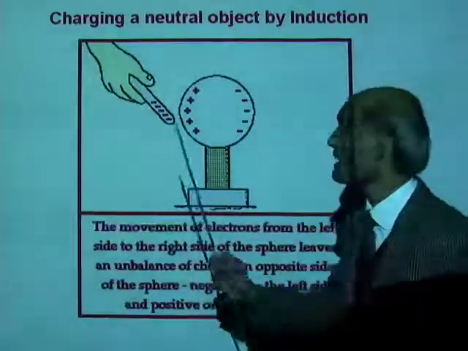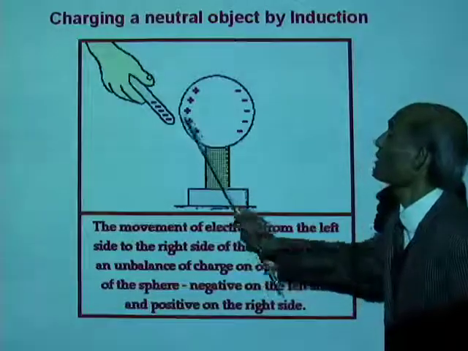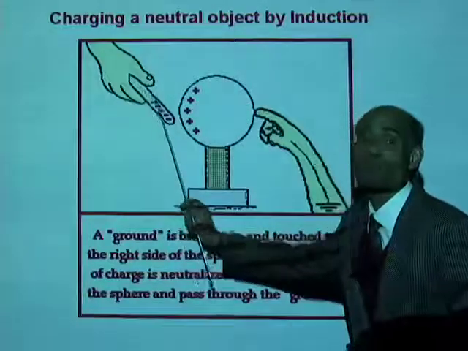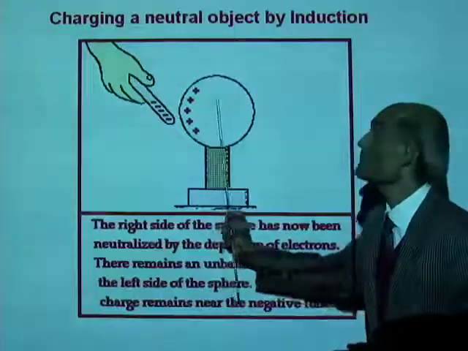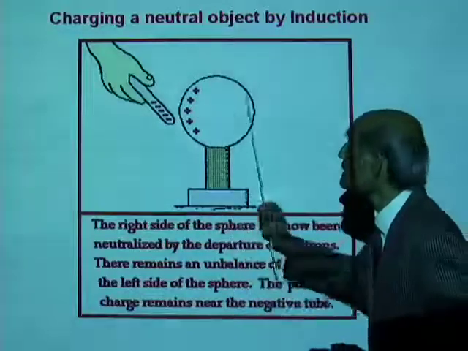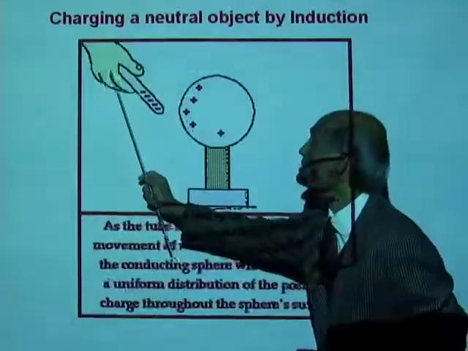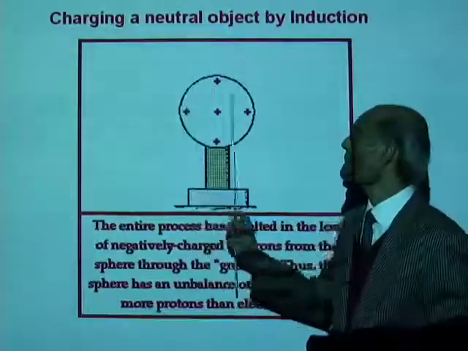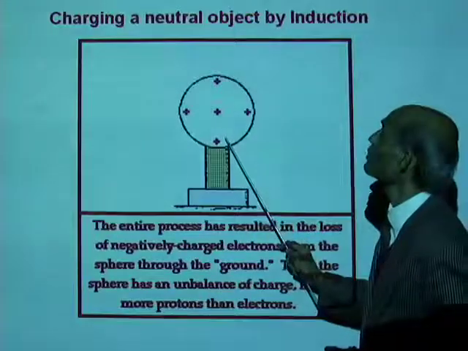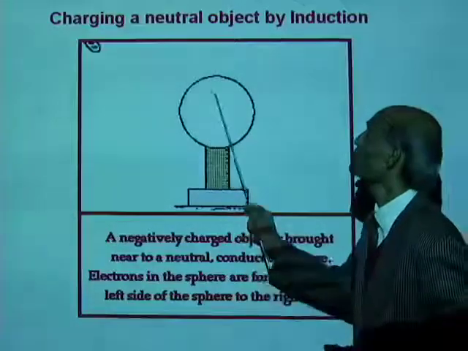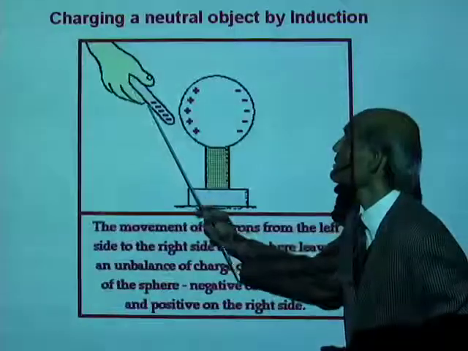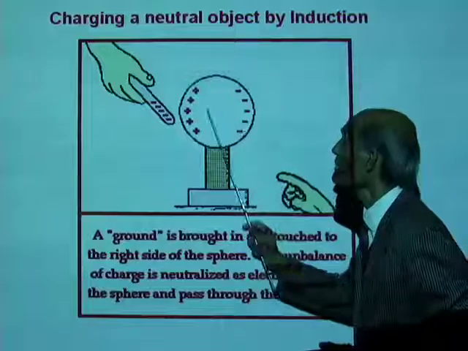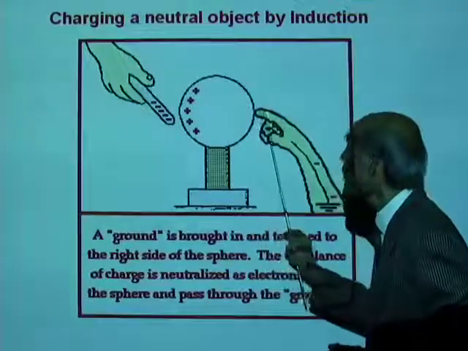Alright, now here I have the various steps of that. Now look at this, bring the charge. Here I have got a negatively charged object brought near the neutral conductor. Alright, let's start from the beginning. We start with a neutral conductor. There is one. The neutral conductor, bring a negatively charged object close to it. What do you call this? Polarization. You see, the negative charges all now go to the earth.